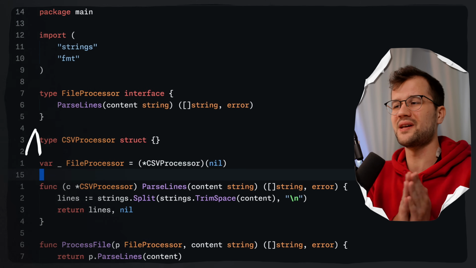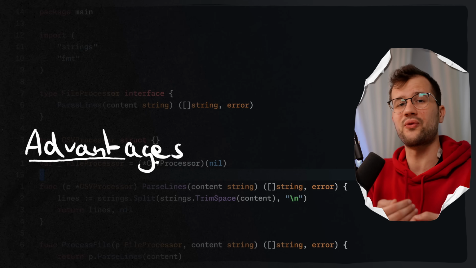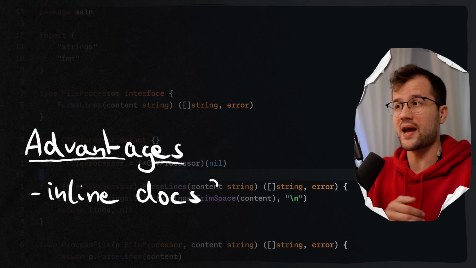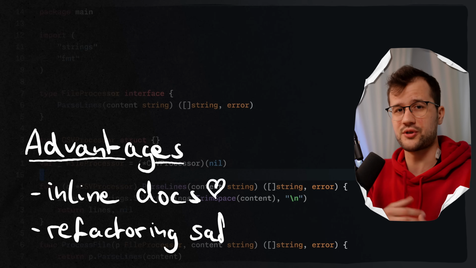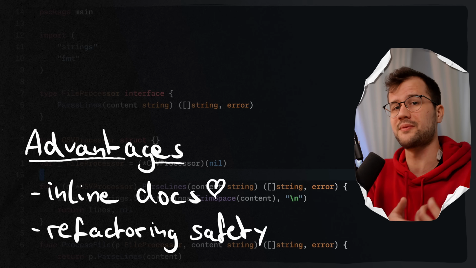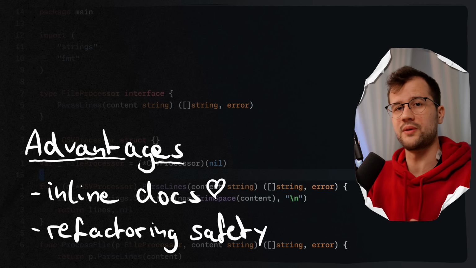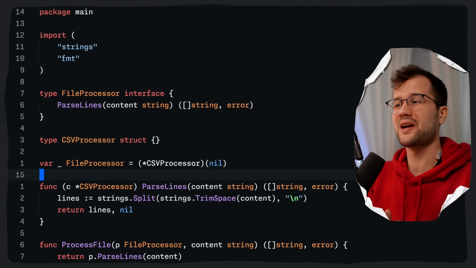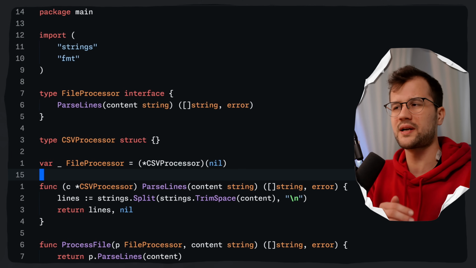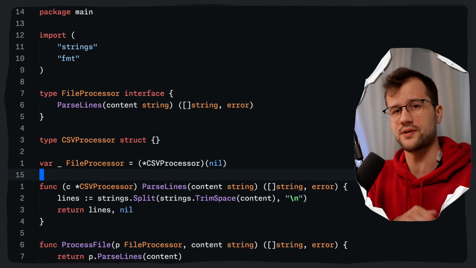Now, besides all of these advantages, like an inline way to document your code and refactoring safety, which ensures that all the implemented types are updated accordingly and prevents silent failures, there are even a few trade-offs you might consider. For this specific example, it was kind of unnecessary to do this definition because it was quite clear that the CSV processor implements the file processor interface.